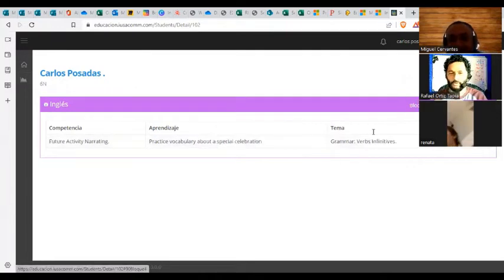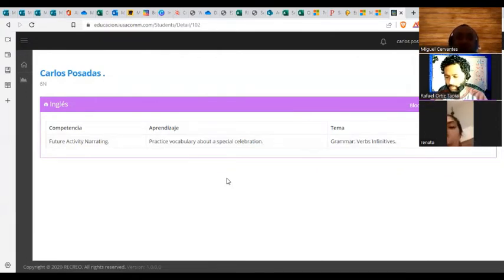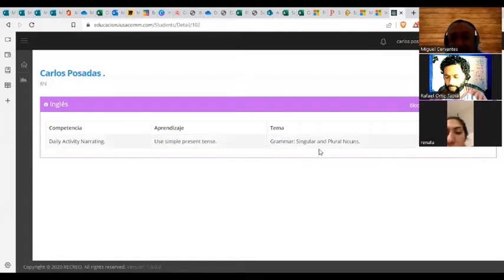¿Cuánto tiempo lleva estudiando Carlos? Hace poco, él está en nivel intermedio, igual pero que yo no hizo el básico con nosotros. Se le hizo su examen diagnóstico y llegó. Mira aquí, verbos en infinitivo, más o menos, ahí la lleva. Y otro más: sustantivos en singular y en plural, sí está bien.